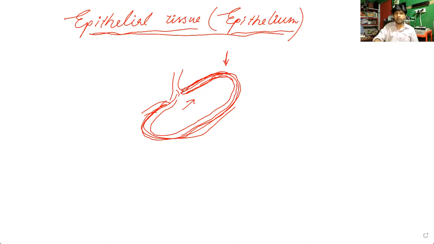If it is asked what is the main function of the epithelial tissue, you have to say that the main function of the epithelial tissue is to give physical support to the organ. It prevents the organ from internal or external injury. That is the main function. This epithelial tissue, as it is a tissue, is definitely made up of many cells. Depending upon the structure of the cells or the location of the tissue, it is classified into mainly 4 categories.